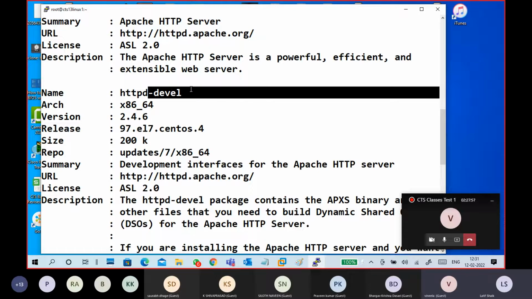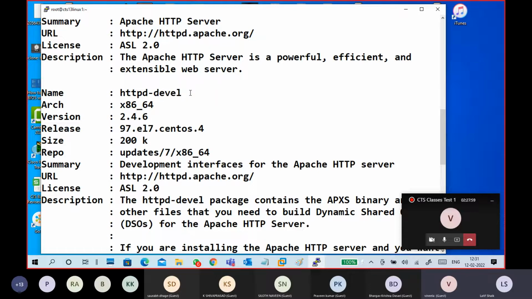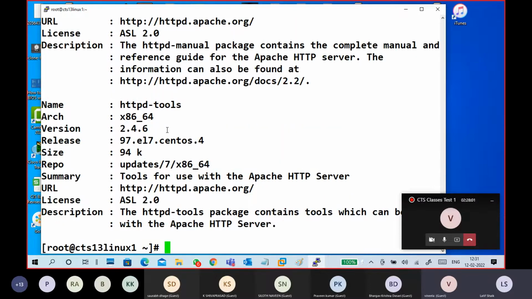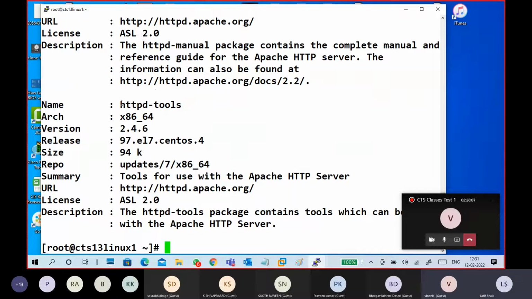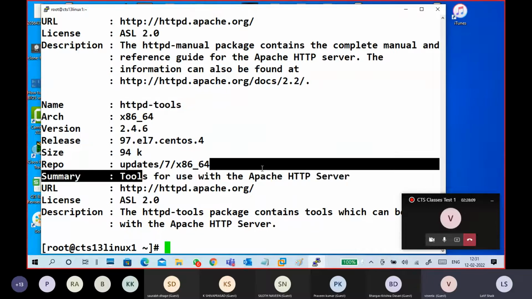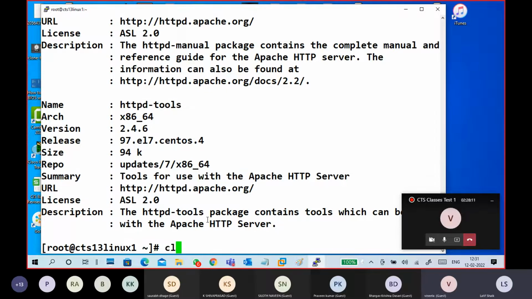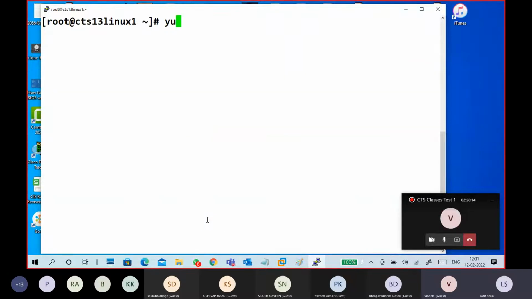It is the development-related package. Tools are used for this. So you can use yum info httpd with a star.